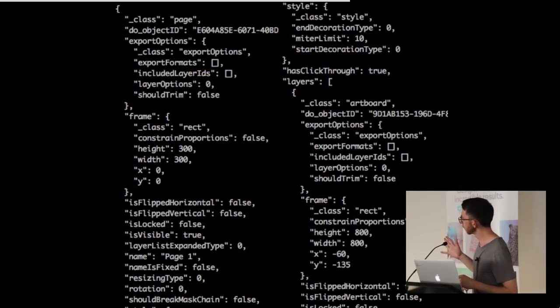And if you look at those JSON files, it looks something like this. So it looks a bit noisy, but when you actually drill in, it's not that complicated. It's a bunch of sort of nested classes. So you can see there's a class of a page, there's a class of a rect. There's only a small handful of these, and they have some pretty understandable properties, width and height and so on. Obviously, you get a bit further down, there's some very Sketch-specific concepts, but more or less, it's quite a straightforward format.